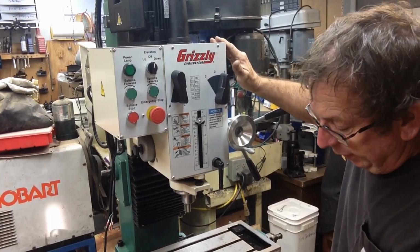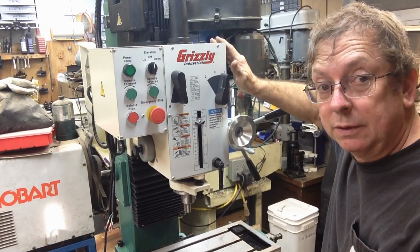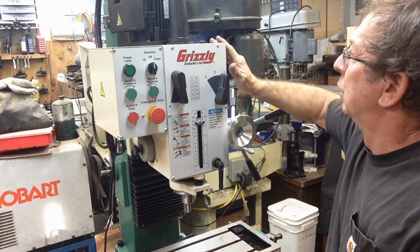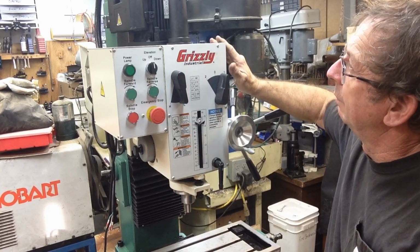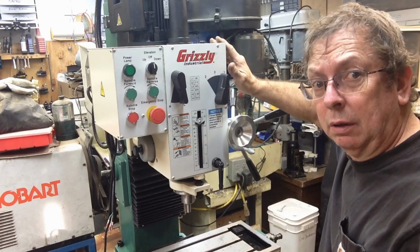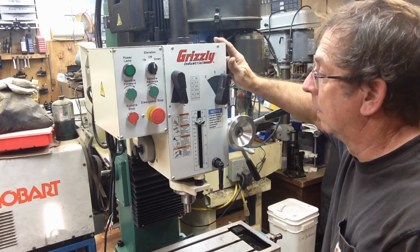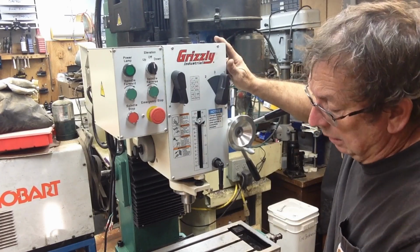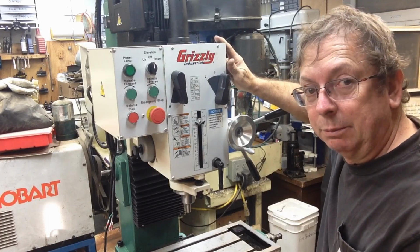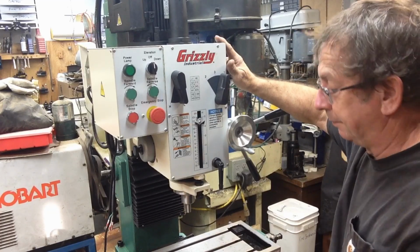All in all, the machine looks pretty good. I mean, it's a relatively inexpensive import, and fit and finish on it is okay. Supposed to be a 2-horse motor. They've got small horses in China, because the horses that would be in the motors up here are bigger horses. So anyway, all in all, looks to be a decent machine. It's a machine that I can have running and can be producing work with. So that was my main priority right now.